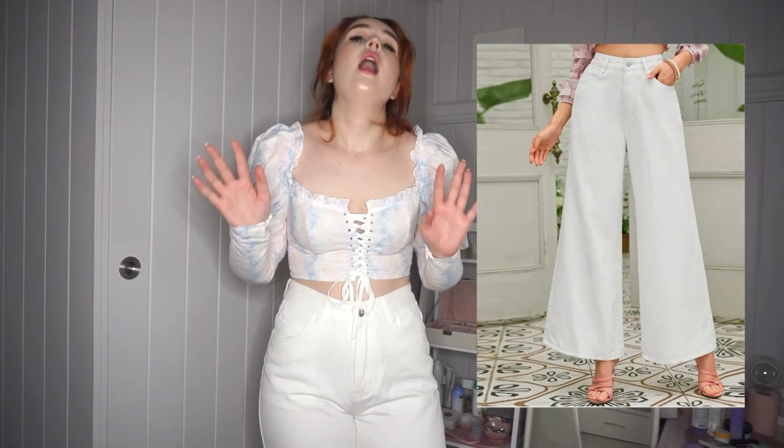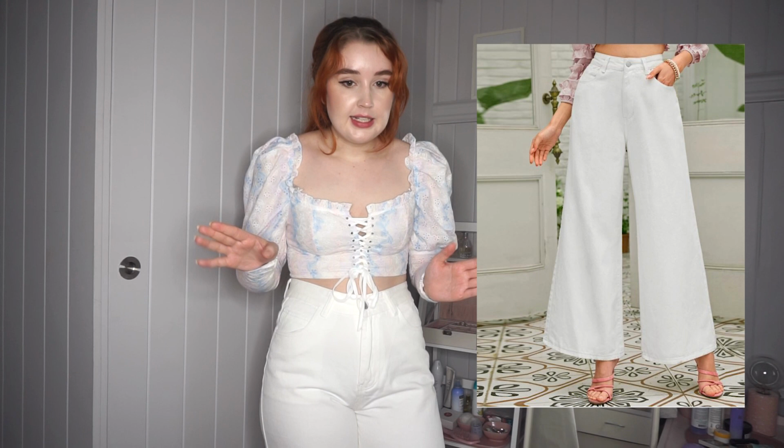These slap. This is the first time where I've put on a white pair of jeans and I've been like, nice. A lot of the time it's like, oh God, please save me. Or what have I done to deserve this? Or I would like to leave the changing room right now before I cry. So to not have any of those three thoughts when I try on these pants is very exciting. I don't think they're the perfect fit, as I don't really think many pairs of jeans are. They are a little bit loose on the waist, but nothing that I don't think a belt can fix.